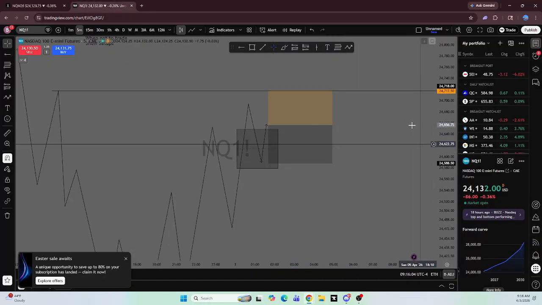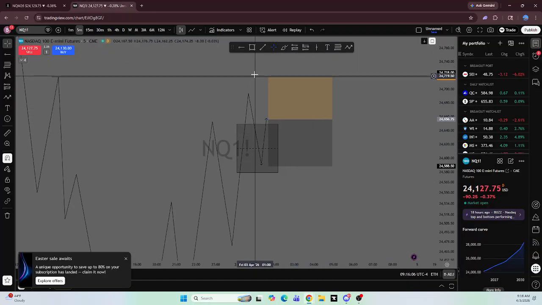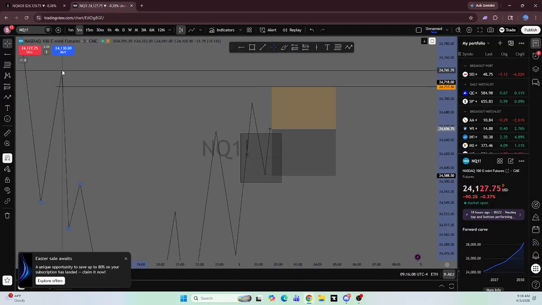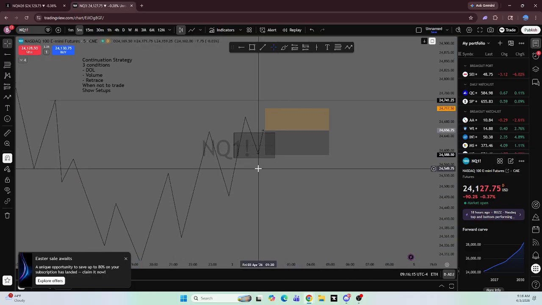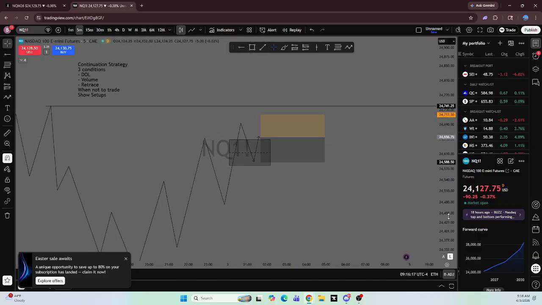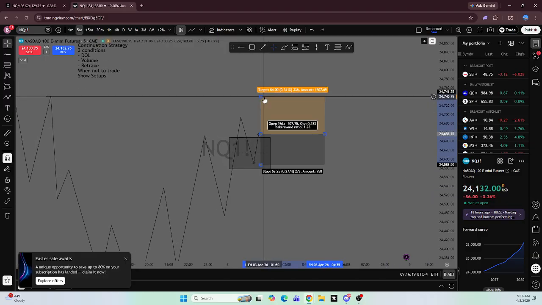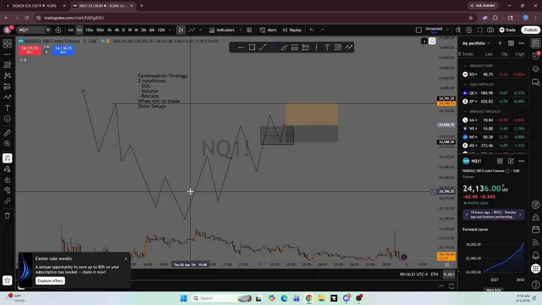If we are truly bullish, it wouldn't make sense to me because a bullish trend is making higher highs and higher lows. So if we wanted to go take out the low, we'd be making a lower low, which would be a bearish trend. So this is pretty much what I want to see in my setup.